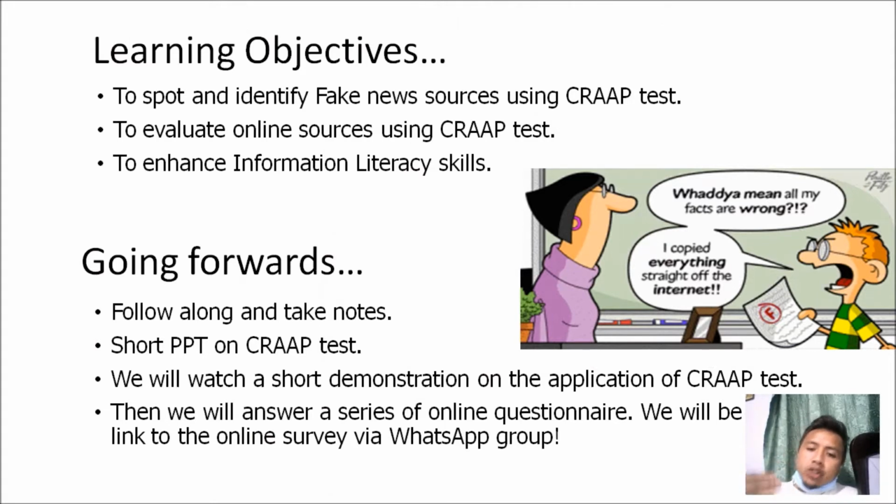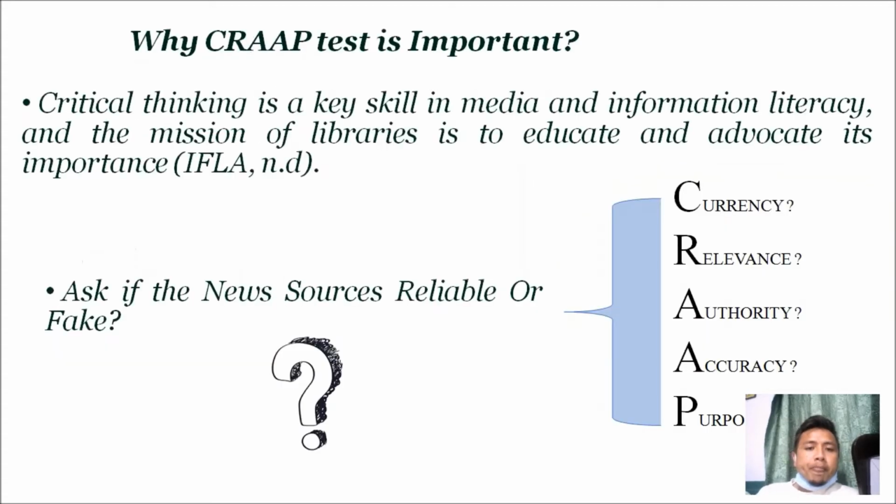I want you to take pen and pencil, or you can download this video, while I'm giving this presentation to you on the CRAAP test. After this video, please watch the next tutorial, which will guide you through live demonstrations on how to spot and evaluate online information sources. After that video, we will also share an online survey, which we will address to you in a WhatsApp group.